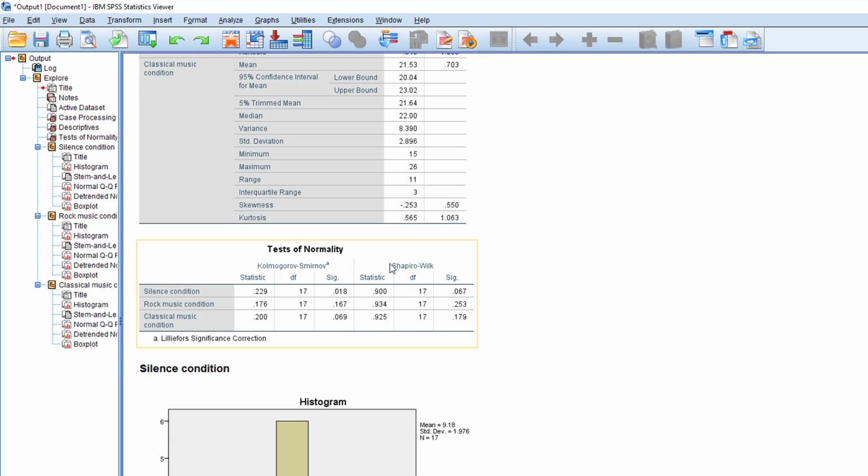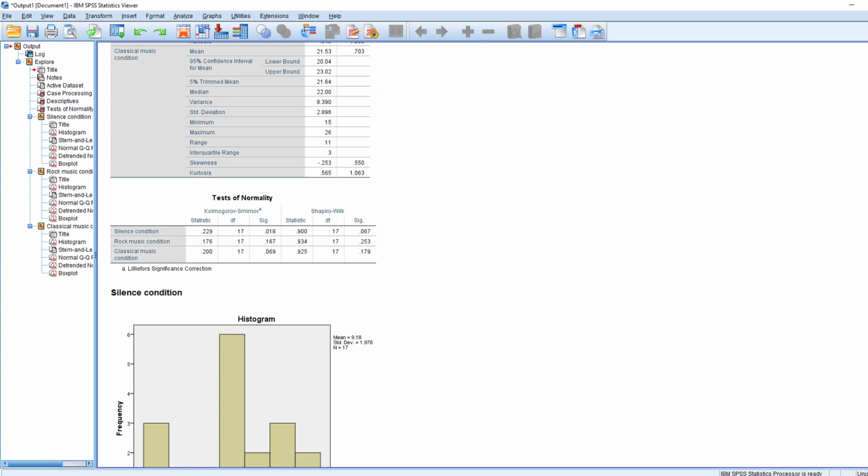And we'll look at the results of our tests of normality. Because we have fewer than 50 participants, the best test to use is the Shapiro-Wilk. And we can see that each of these p-values is greater than 0.05, suggesting that our distribution is not significantly different from a normal distribution.